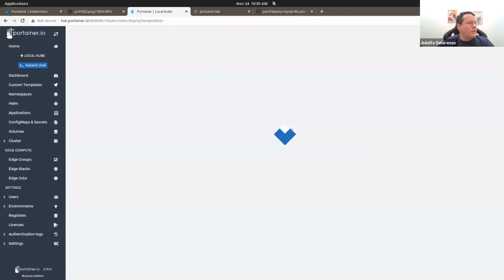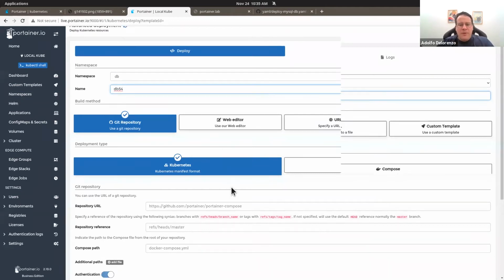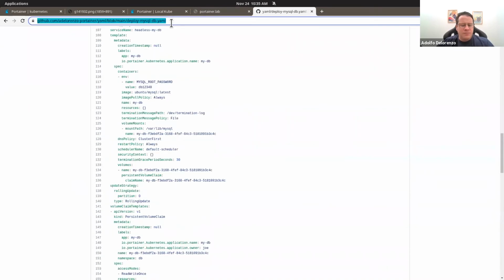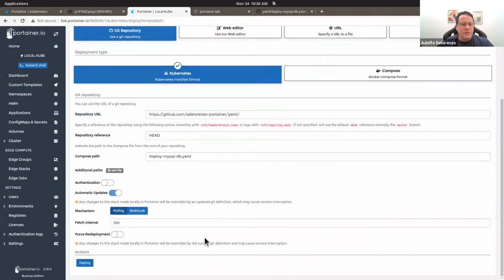I'll show you the link. DB name, DB54. Manifest, here it is. Authentication, polling, all right, click on deploy.